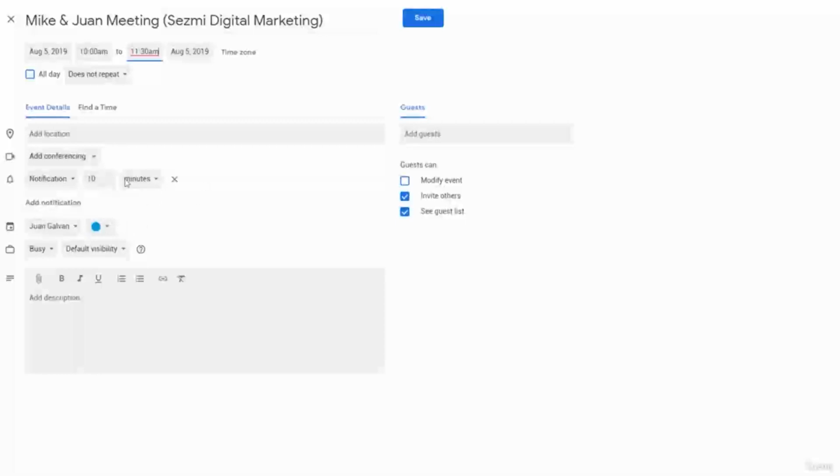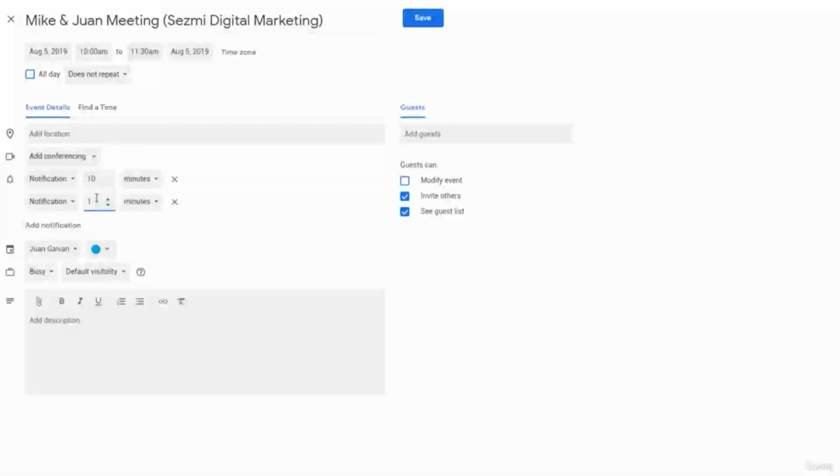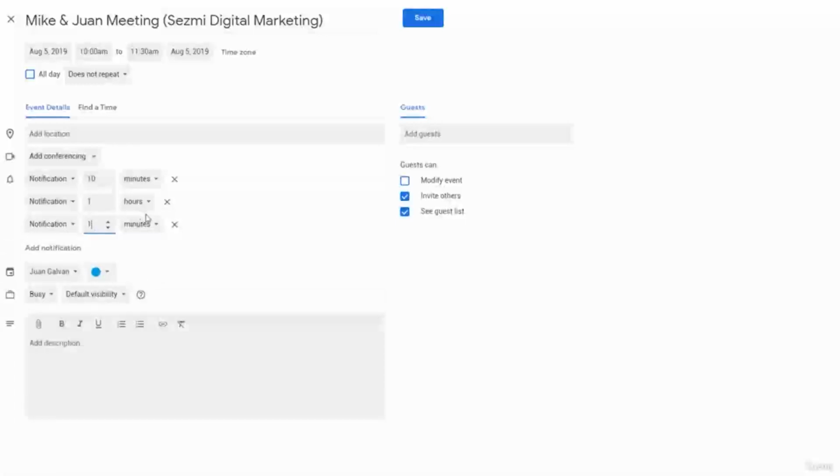And this is the most important thing here, okay? You want to have 3 notifications here. You want one 10 minutes before the meeting, and then 1 hour before the meeting, and then 1 day. Typically you want to have these meetings booked out 24 to 48 hours at least in advance, because it's going to give you a little bit of time to research the company further, right? So that when you're coming into the discovery call, you're finding out more about the pains, the challenges. You have a good framework to work off of because you've already done a little research on the prospect.